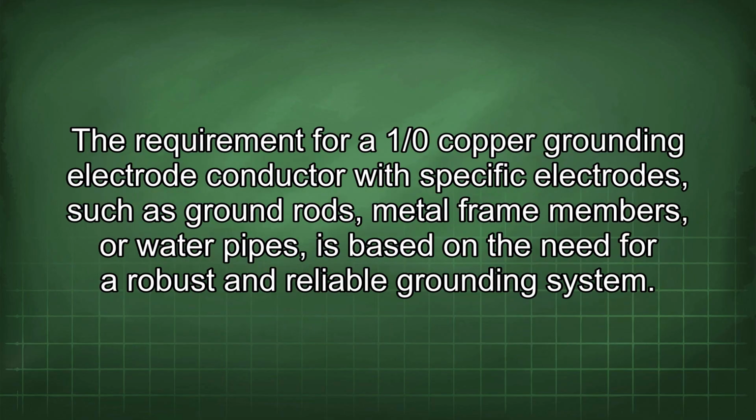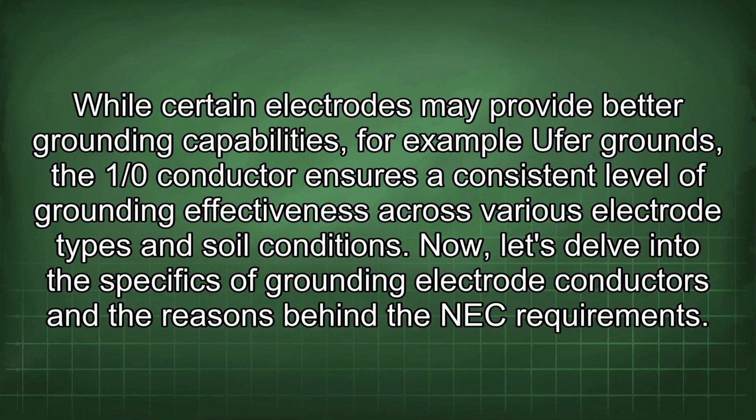The requirement for a 1/0 copper grounding electrode conductor with specific electrodes such as ground rods, metal frame members, or water pipes is based on the need for a robust and reliable grounding system. While certain electrodes may provide better grounding capabilities, for example UFA grounds, the 1/0 conductor ensures a consistent level of grounding effectiveness across various electrode types and soil conditions.